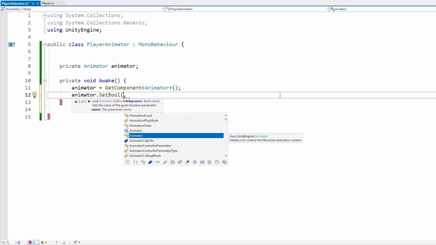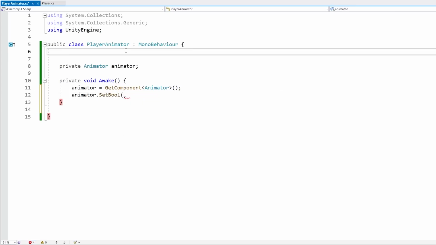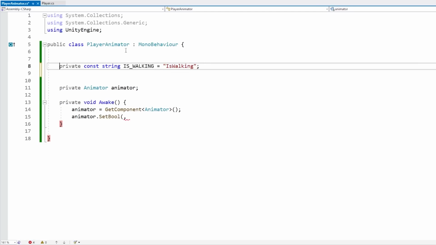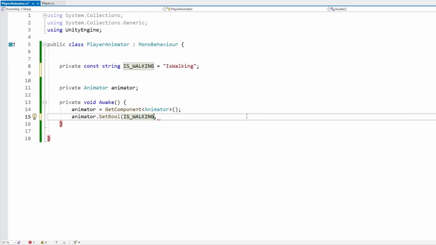There's no other way. In order to minimize our usage of strings, one thing we can do is, for example, let's define a constant up here. So let's make a private, make it const for a constant, meaning this will never change. Make it of type string and call it is walking. Again, refer back into the naming rule section. For constants, we always use uppercase, snake case. So IS_WALKING, and let's set it with "isWalking". Again, make sure you don't make a mistake here. Make sure you type it exactly like you did on the animator. Then down here, let's use IS_WALKING. And now if we do make a mistake, so if we accidentally use something different, now we do get a compiler error, so at least we have a little bit of protection.